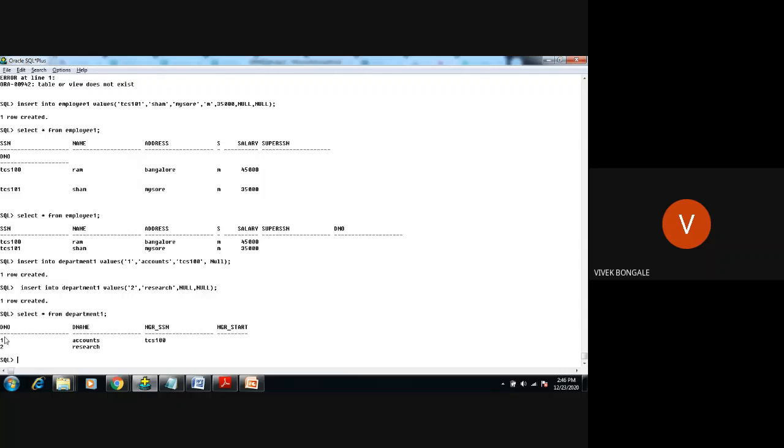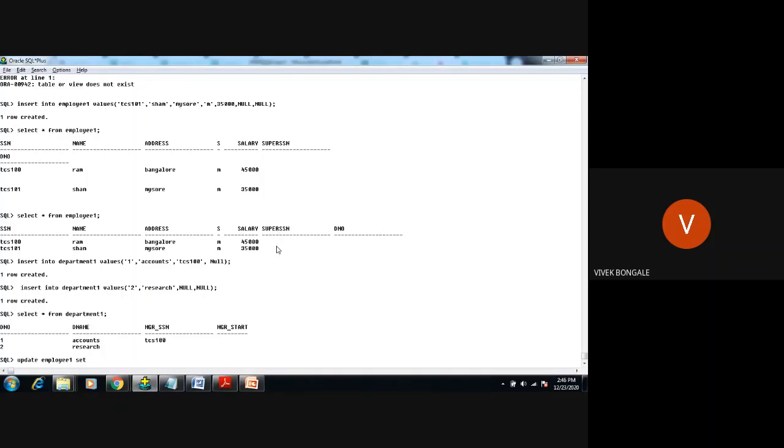Now I want to update here, because in the supervision department number we don't have any values, so we have to update the value there. How to update the value? We have a command called the update command. Which table do we want to update? The employee table. So update employee set, which values do we need to set?